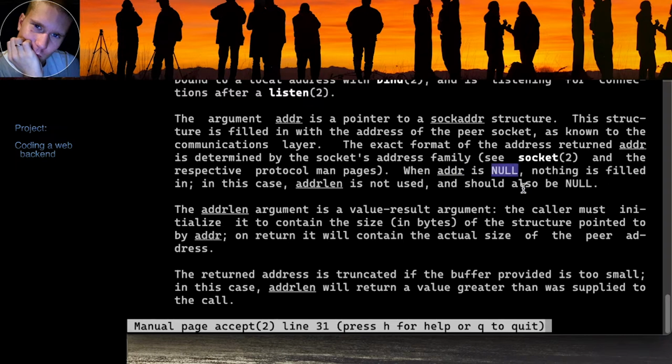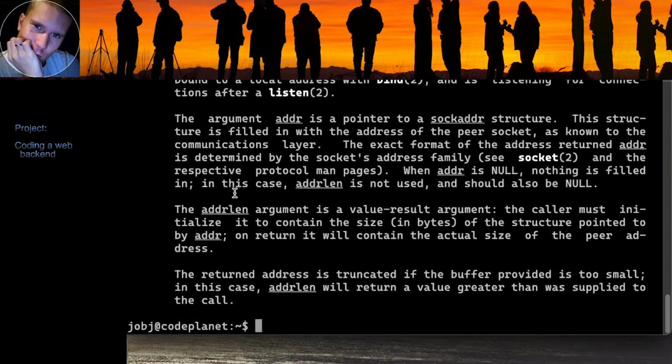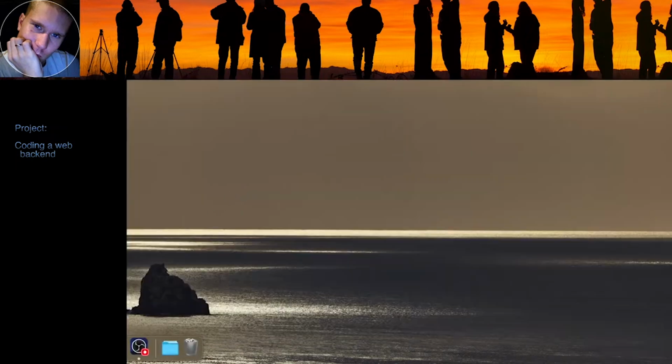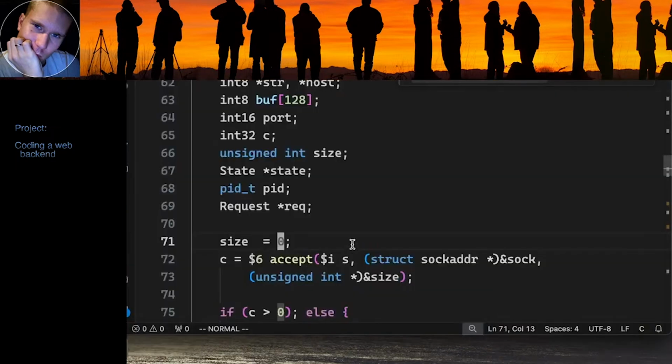When address is null, nothing is filled. Alright. So address should be equal to the address of what we want to receive. That kind of makes sense.